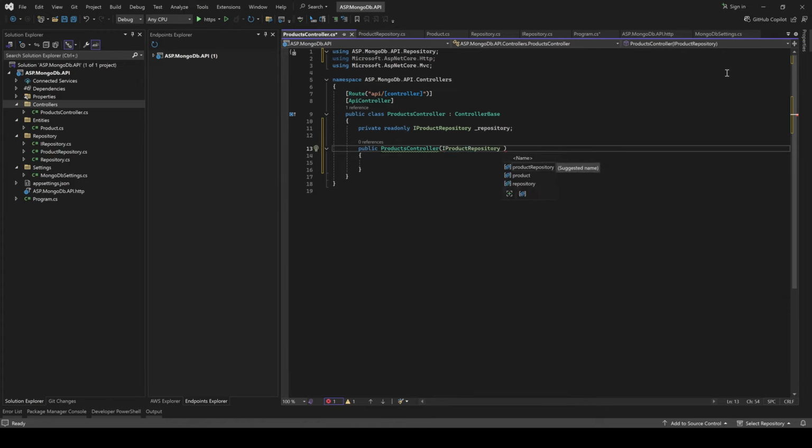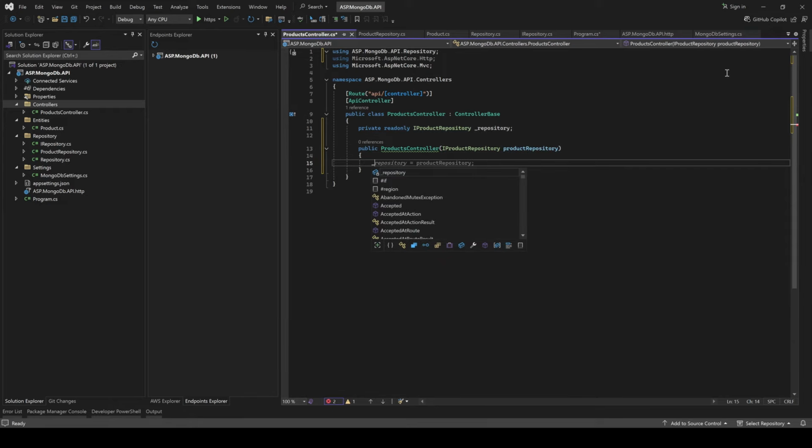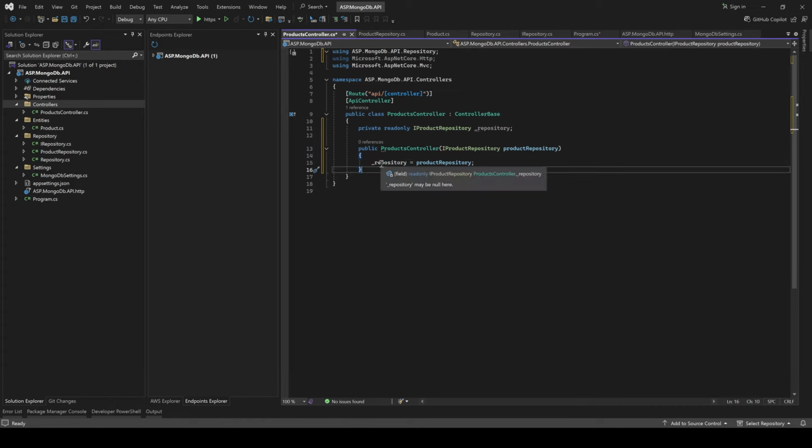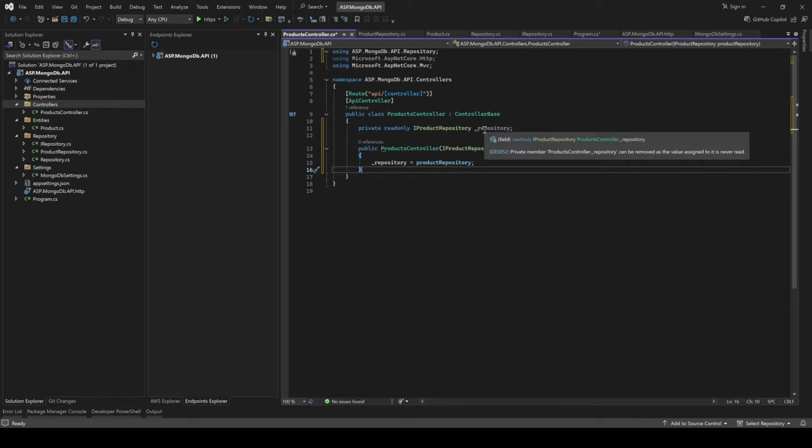This is going to be supplied by the dependency injection container, and I'll put that into my repository. So that's it. Now I have access to the product repository that will give us access to the collection called product under the MongoDB database.